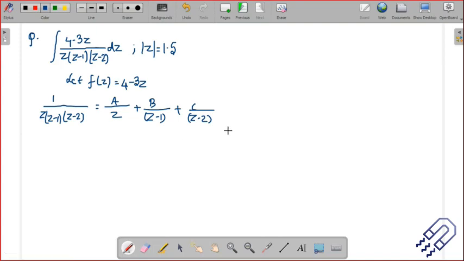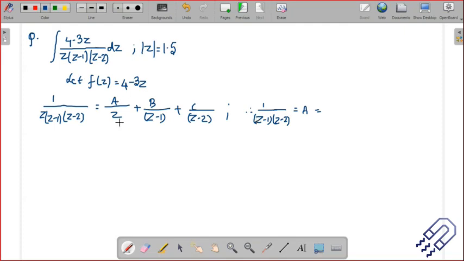So what you can do is, if you want to find out A, I told you that technique the other day. So you can say it's 1 divided by (z minus 1)(z minus 2). Okay, and this will be equal to your A. Okay, and how can I write down this? What will be my value of z?